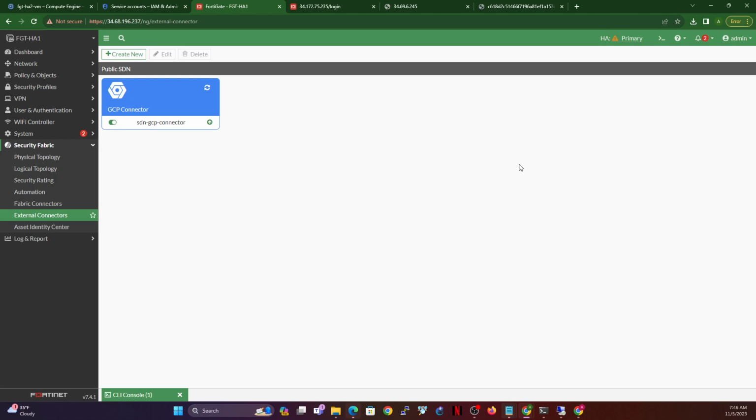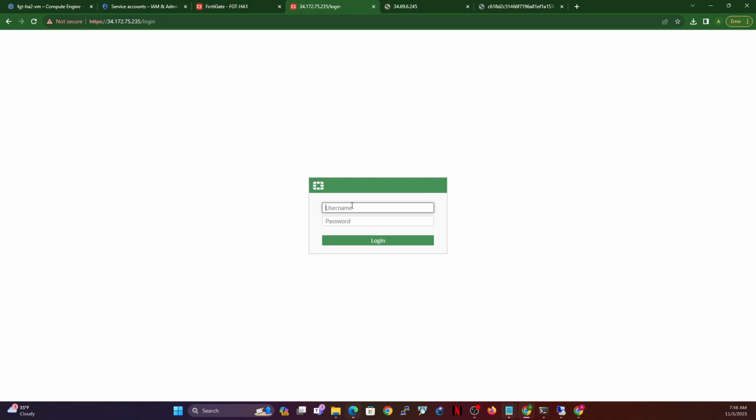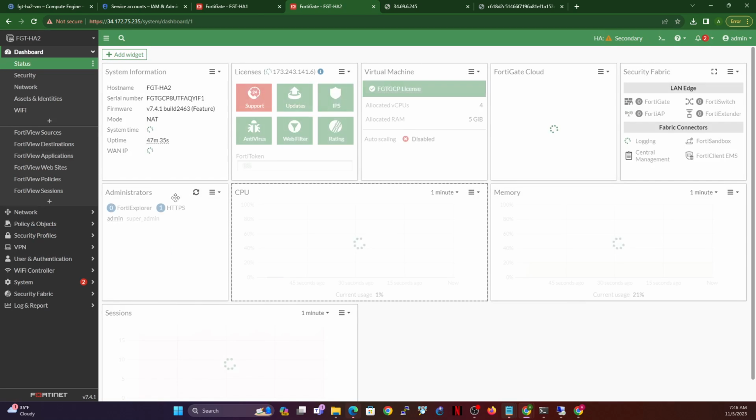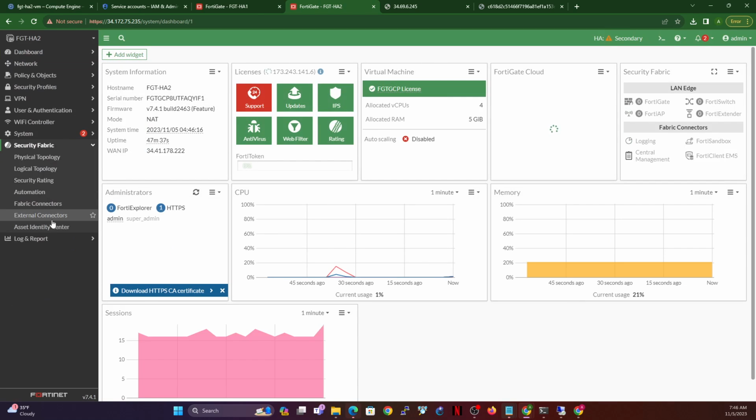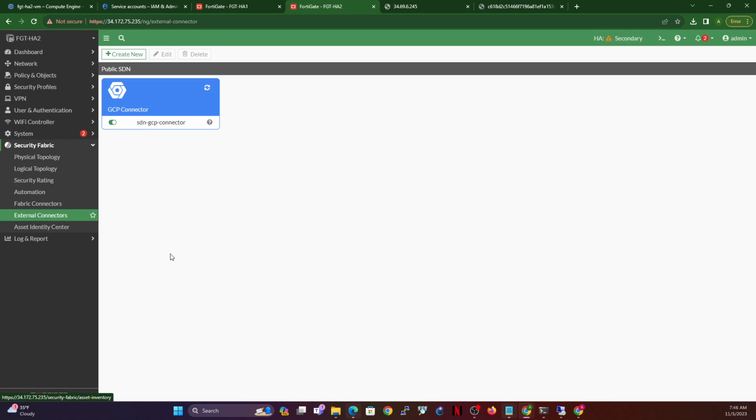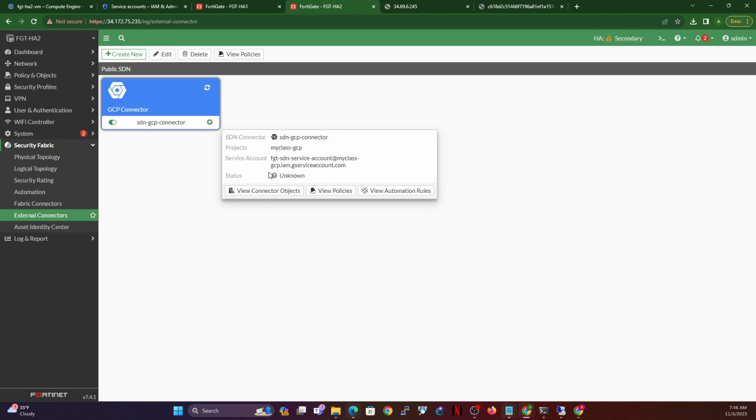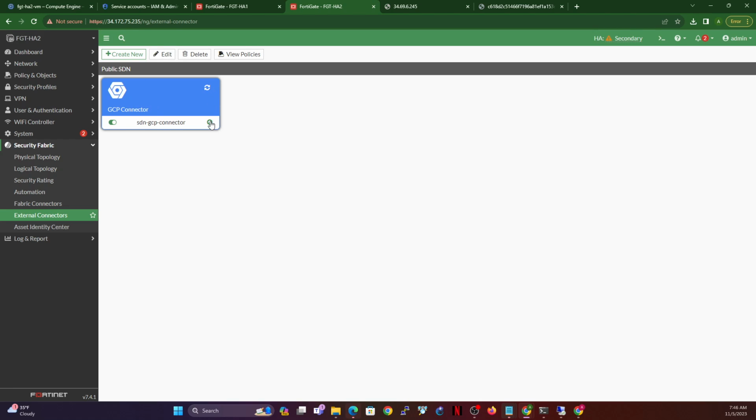So now once the SDN connector is up here, the next thing we need to do is to go to the secondary and then see if we have the same thing. We'll go to the fabric connector, external connector. Notice we have the SDN there as well. We refresh that and it also says it's up. Okay, good.